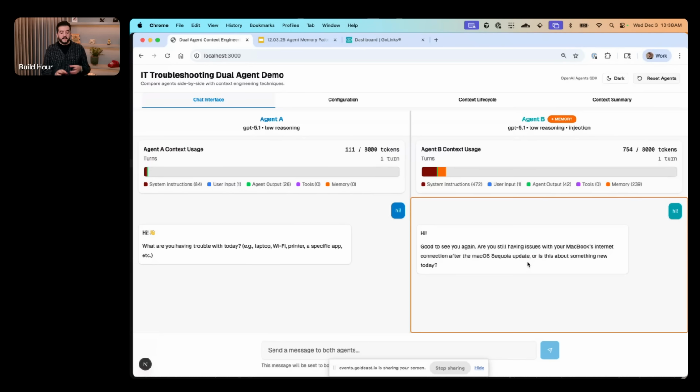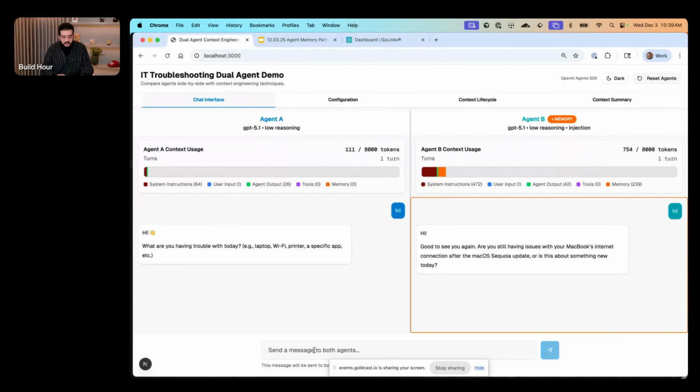So as you see, the response on the right is super personalized because of this memory component that I injected into the system prompt. So it understands what happened previously. It knows my MacBook, and then it knows the different previous steps, the internet issue that I have, and all of that.